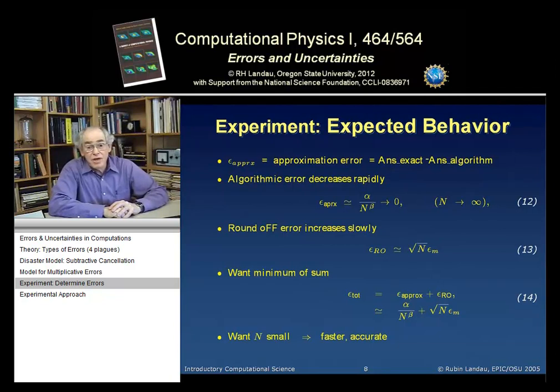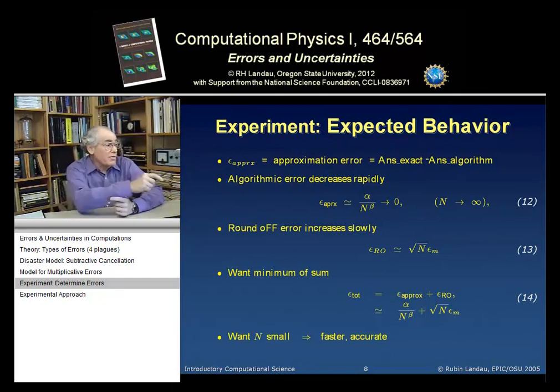Okay. So here on slide 8, we outline an experimental approach to understanding the error in your computation. Not every computation will follow this exactly, but if you have a feel of how you go about it, if you feel comfortable enough with the computer to experiment and figure out how the error is behaving, then you have a handle on your error and you're in control rather than these random walk demons behind you. So above equation 12 here, we'll talk about the approximation error. The approximation error is another word for the algorithmic error.